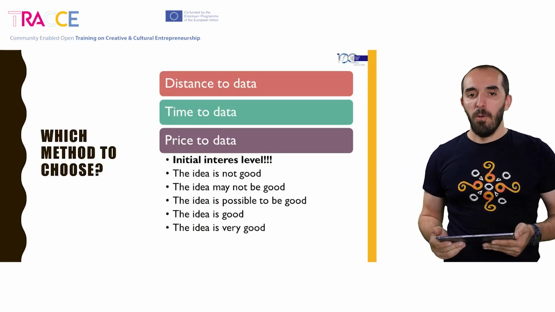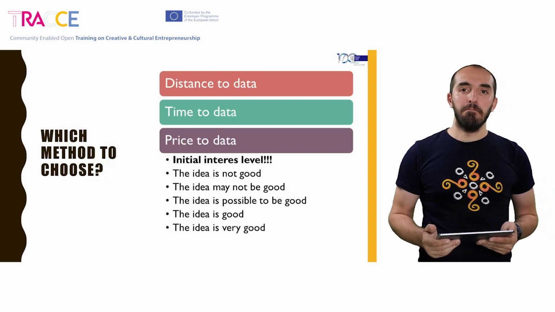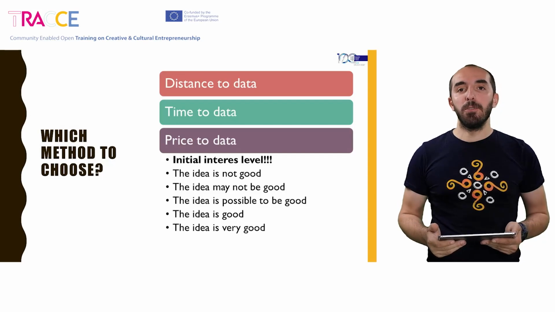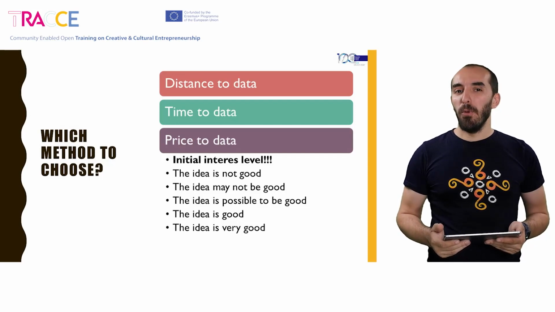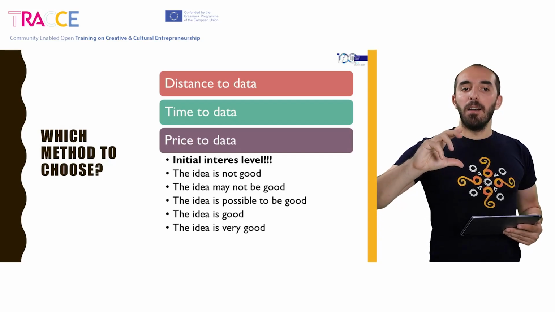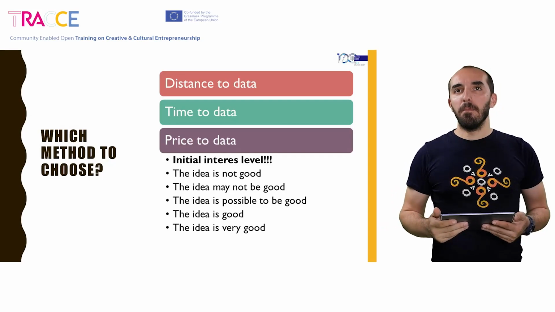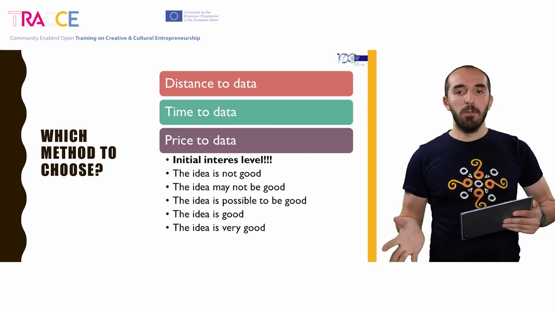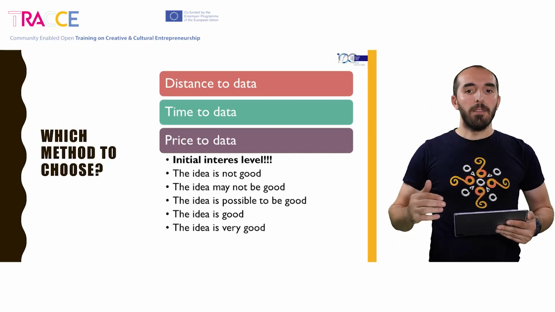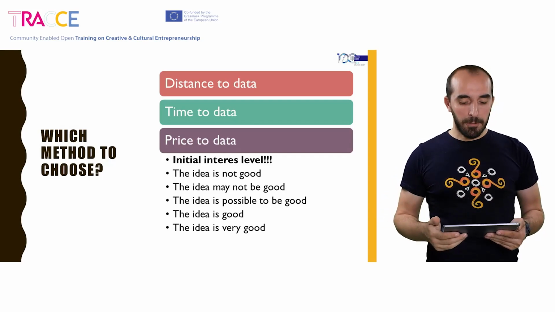Hello again. Well, we've seen a few tools that we can use to test ideas. But which method to choose? Usually, we shouldn't choose only one. We should choose a few methods. We should do a few tryouts because maybe the first tryout is good, maybe not that good, almost good, or something like this. So we should iterate our idea and do another tryout.